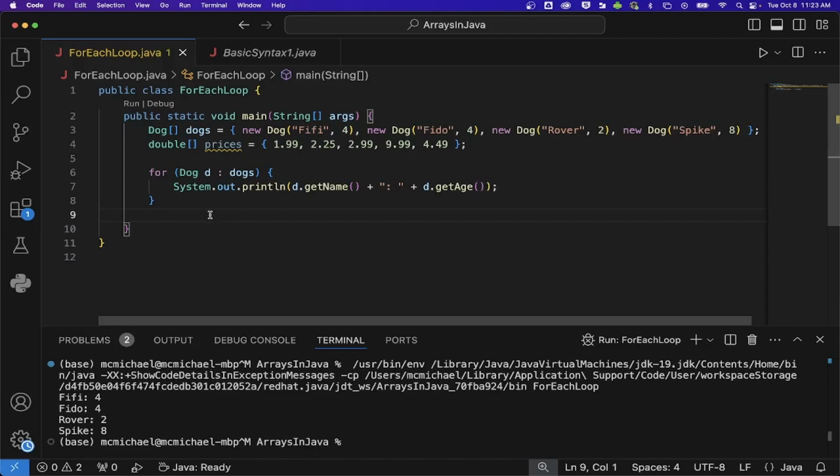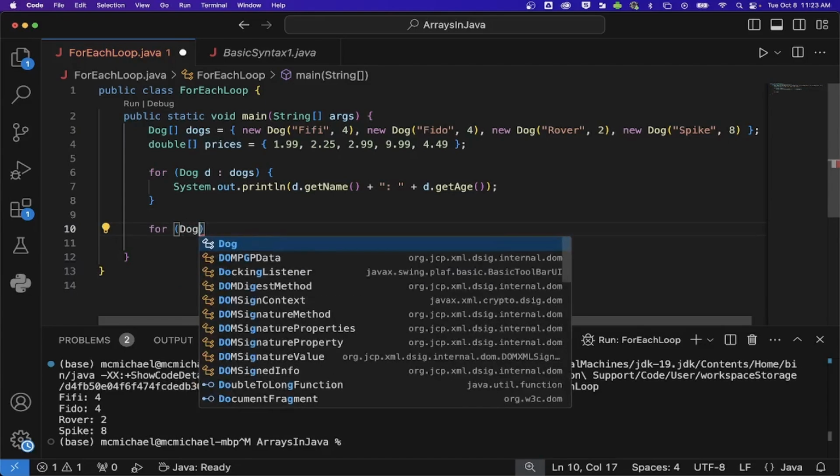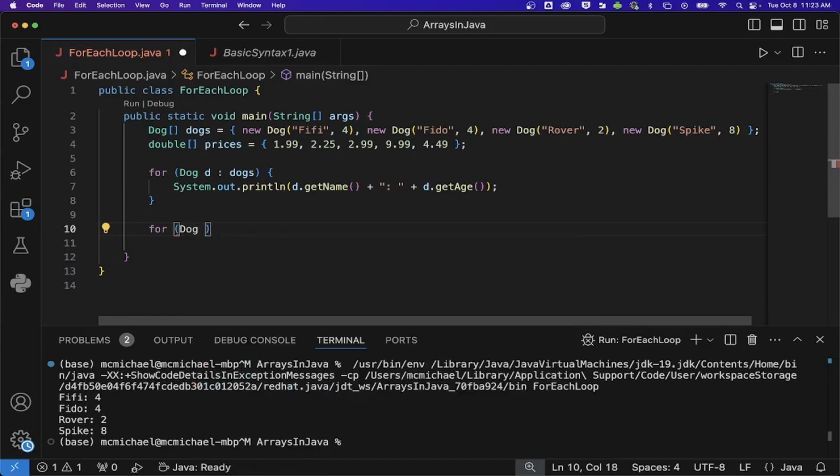I could do this within the same loop, but it's fun to make these and we're trying to learn how to do it. So I'm going to just do one again. And I'm going to say for, so the reason we call it a for each loop is the way that we would read that out is for each dog D in dogs, and then our loop. So that's where the name for each comes from. And what I'll do this time is I'm going to have the dog have a birthday. There's a method called have a birthday that, as you could probably guess, adds 1 to their age.